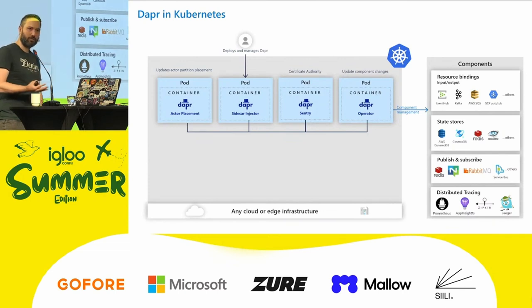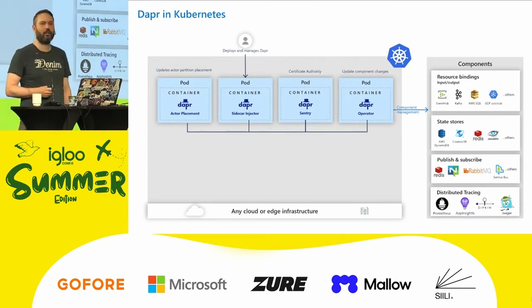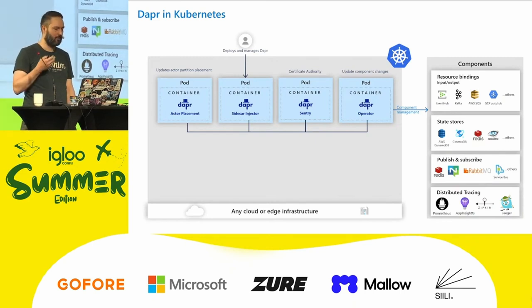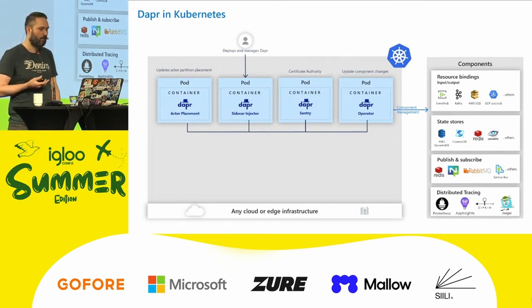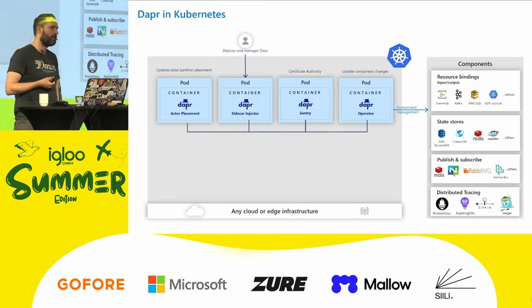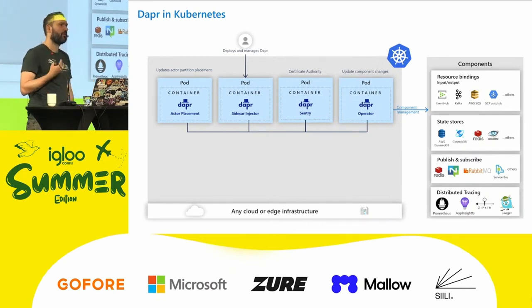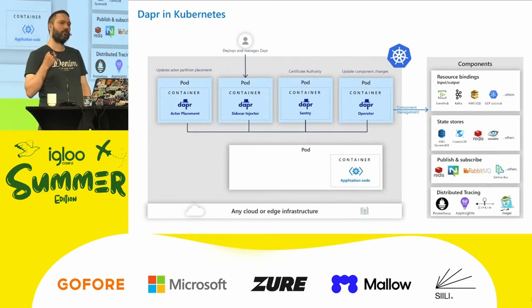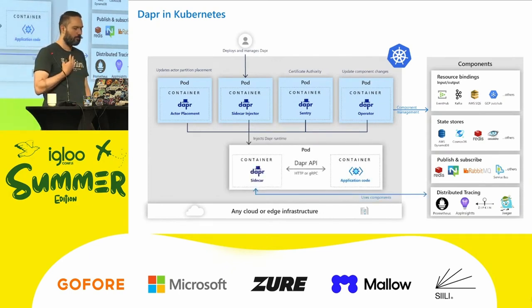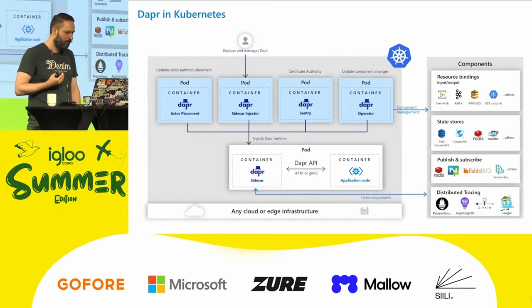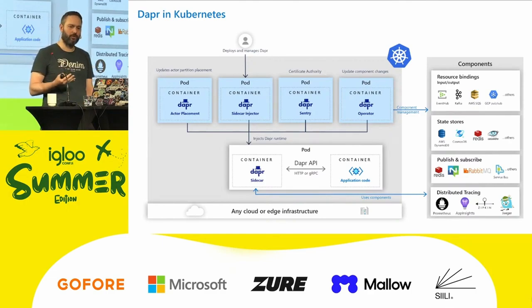This was running locally on my machine with nothing other than local infrastructure. The next step is looking at Kubernetes. If we install Dapr in Kubernetes, we get four pods or four operators installed. Every time I install an application in that Kubernetes cluster and indicate this is a Dapr application — Dapr should be enabled — the sidecar injector operator will make sure that Dapr is installed alongside my application. I deploy a container, and the Dapr runtime will make sure a container is connected to my application, so I can use all the configured components.